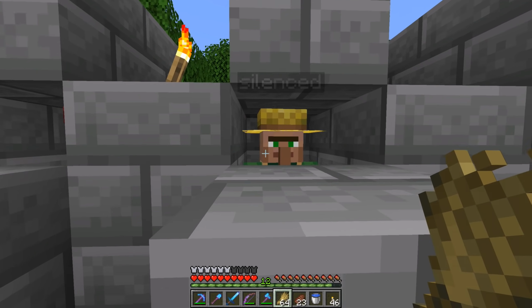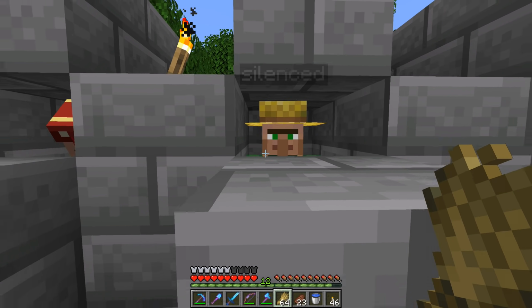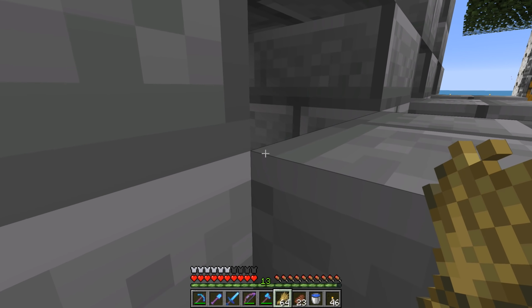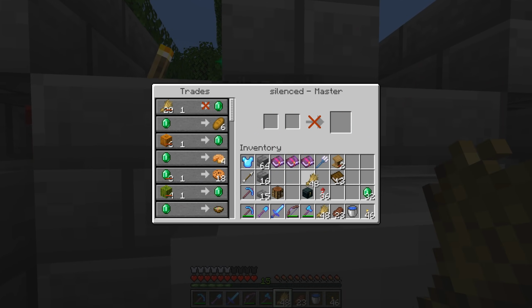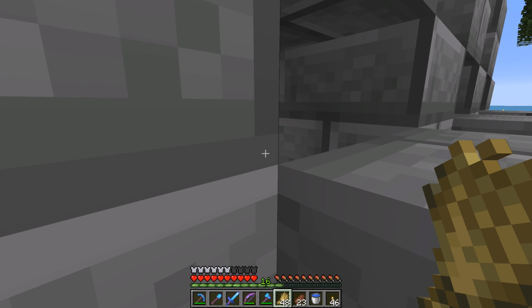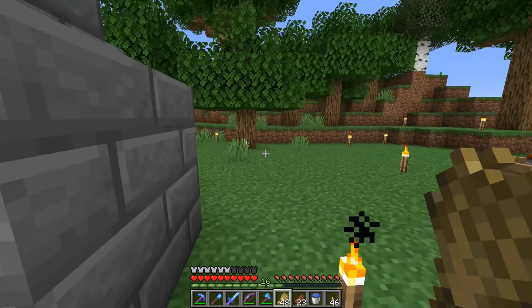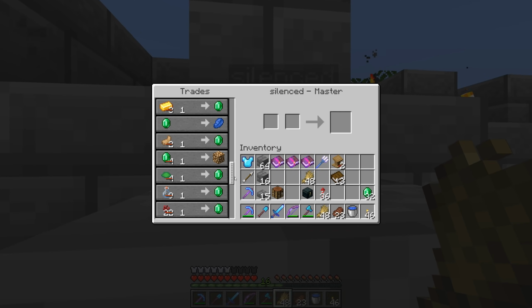Well, what better way to get levels than just trading wheat to a villager? I can't really think of many other better ways of getting XP. So there's 13, 14. Ooh, okay, I don't think we're gonna have quite enough, actually. I was thinking that we would end up getting quite a bit here. Well, there's 16 levels. That's not bad. So then we got 32 emeralds, which we can come over here and get some more XP bottles off this guy. So we'll come down here and do that.